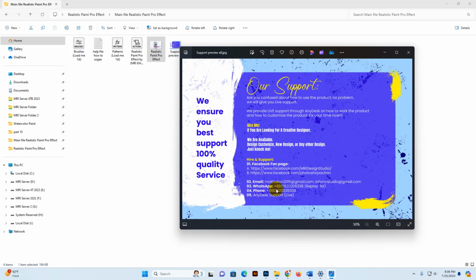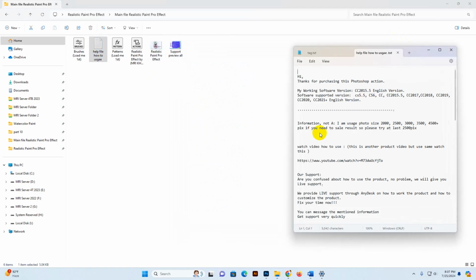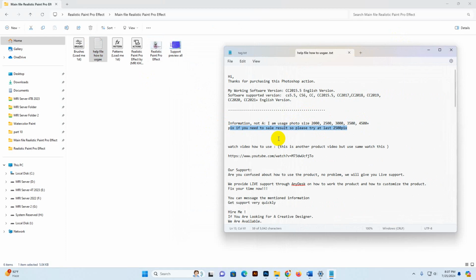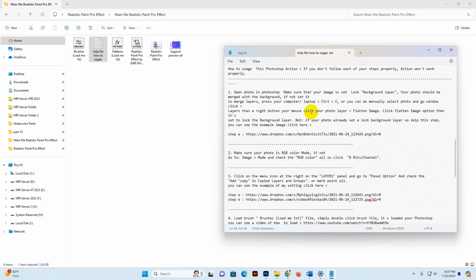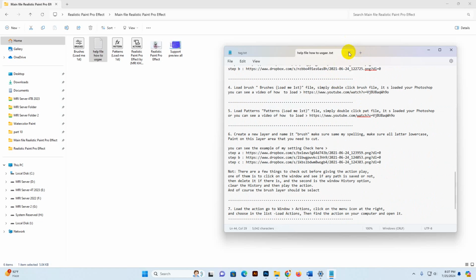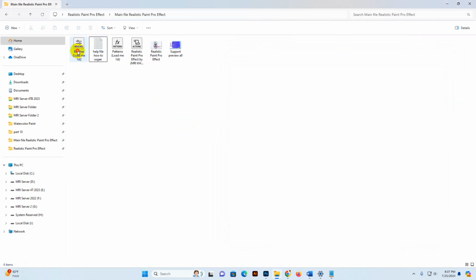Chat first on WhatsApp or email or Facebook, then call. And there is the written format: how to use, some information, size, video link, and our supporting information.